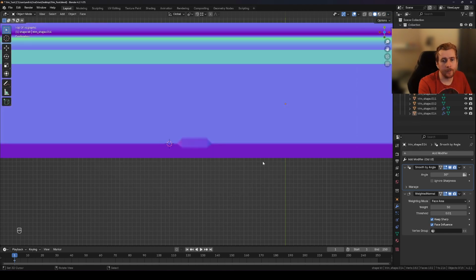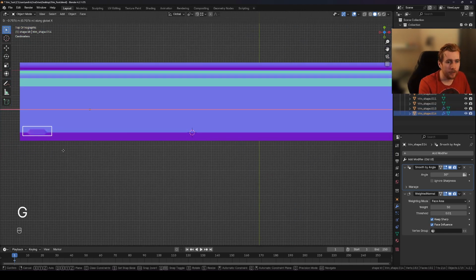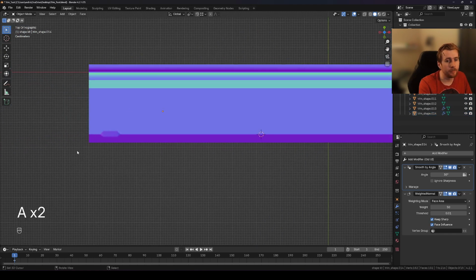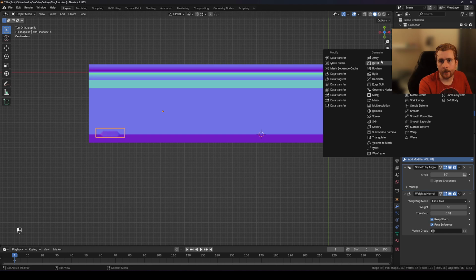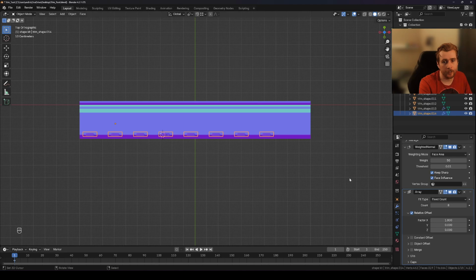But if I turn that back to matcap, you can see that it looks like it's part of it. And if I wanted to, now that I've got a bit more freedom, I can array this, decide on a distance that I like. Well, the distance actually is going to be affected by the amount of times that I want it to appear. So if I want it to appear a weird number of times, like 9, if it was 8, that'd be a lot easier.